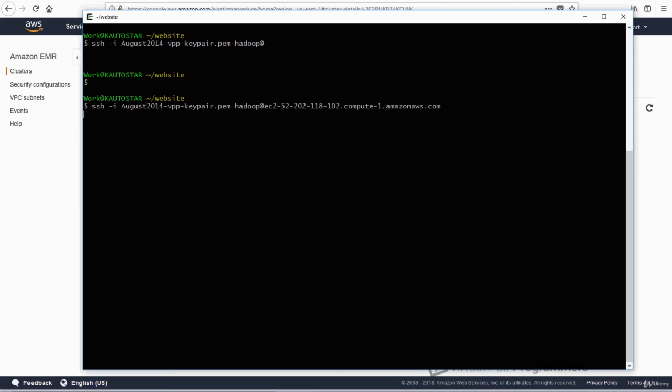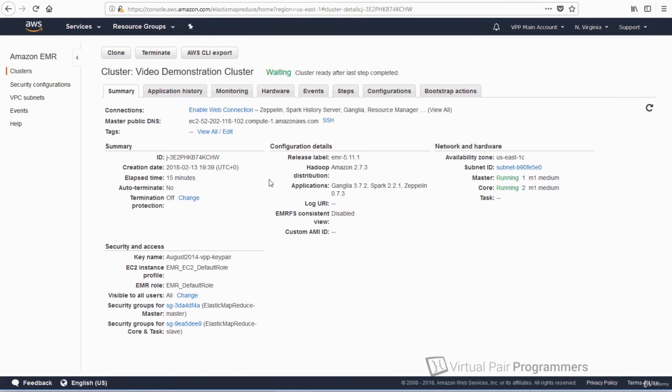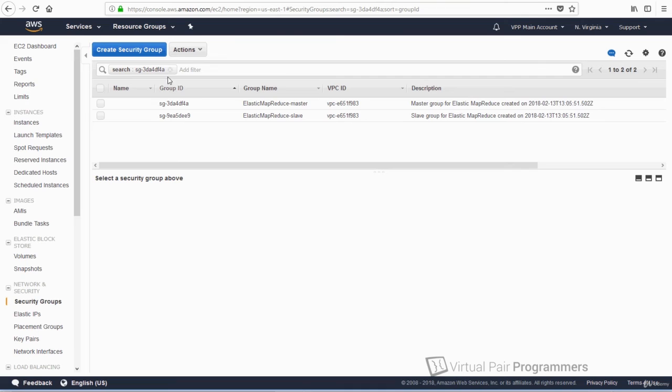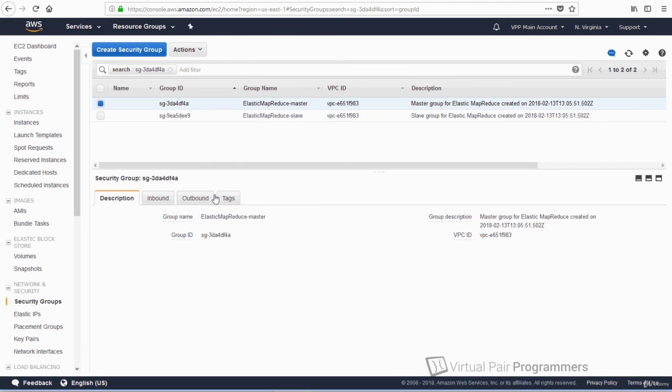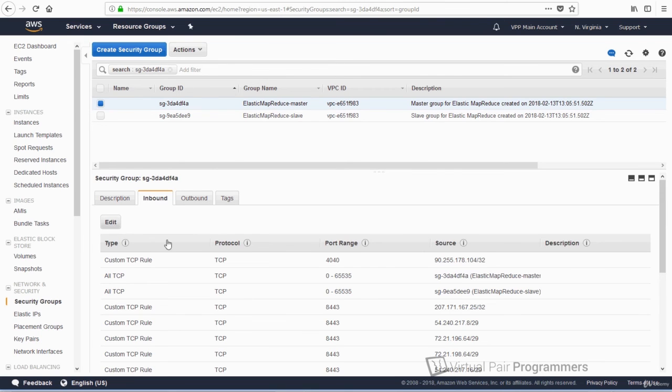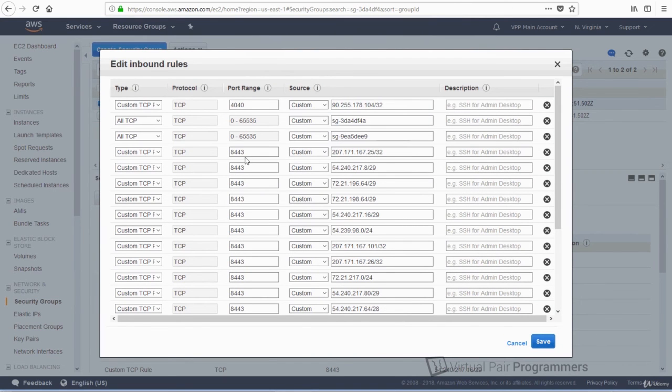Now, the usual deal with AWS, I'm guessing by default the firewall is not open on the SSH port. That certainly looks like it's hanging. So back to the console, and you'll find down here on the page for the cluster, there's security groups for master and security groups for core and task. I need to follow the link to security groups for master, and then I have to select master again here. As always, the interface may have changed for you by the time you do this, but hopefully it's relatively similar. Click on the Outbound tab, and we're going to edit the firewall rules.